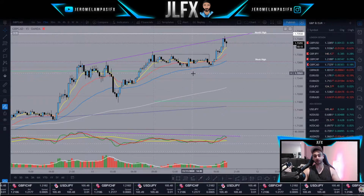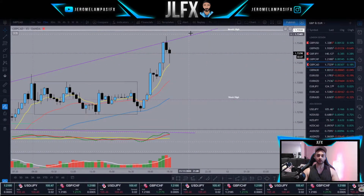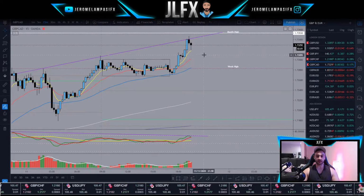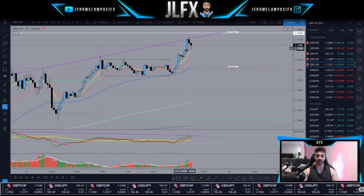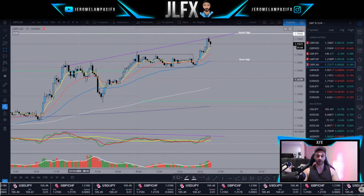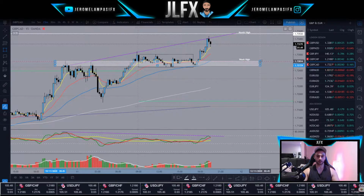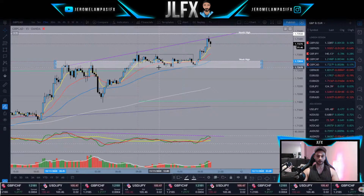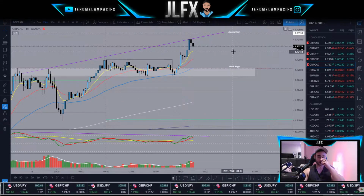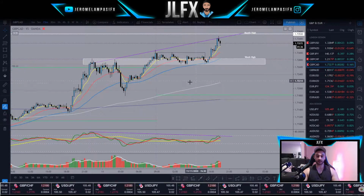Once again, we know that price can hold a divergence level. We have this monthly high, so I'm still long bias. I'm not going to predict anything. I'm just going to react to what the market's telling me. If we can get a pullback, that would be awesome, especially on that weekly high level. This right here. Look at that. That would be a very nice level for a long position, if the risk to reward can support a setup like that.